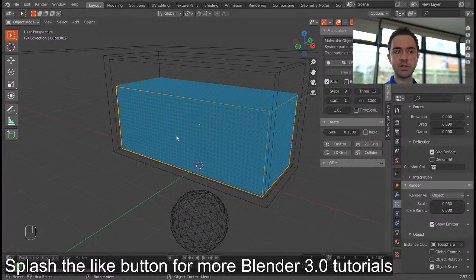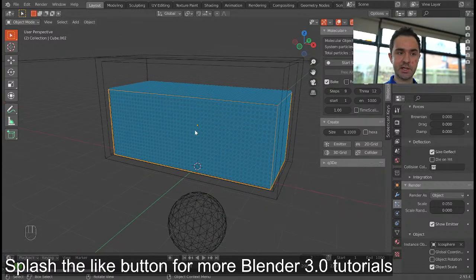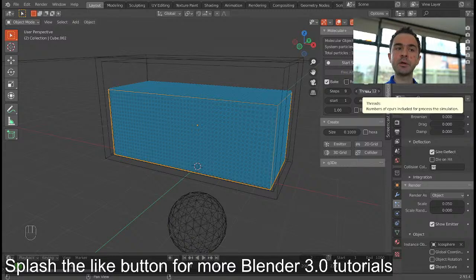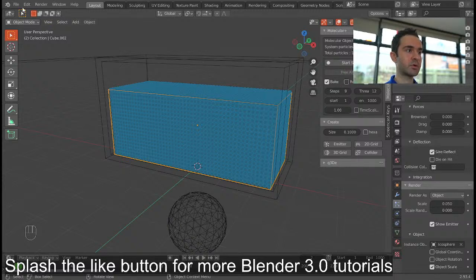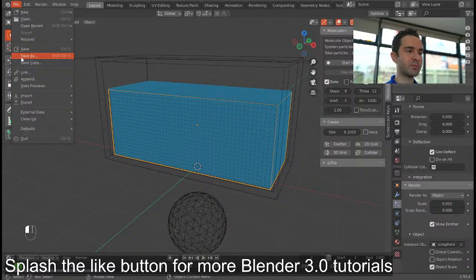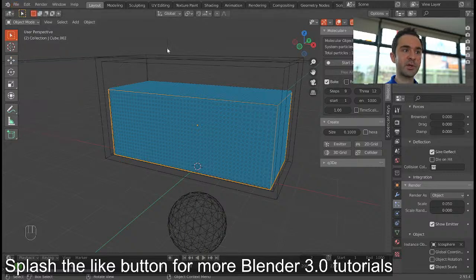Let's run this simulation first of all and see what it looks like. Let's see if it behaves like a molecular simulation should. So I'm going to click Start Simulation. I'm scared. I don't want to break my computer. Okay, so using all the threads. Nice. I'm going to save my progress before we accidentally break anything by baking. Especially when you're using an experimental plugin, you want to save your progress as much as possible.